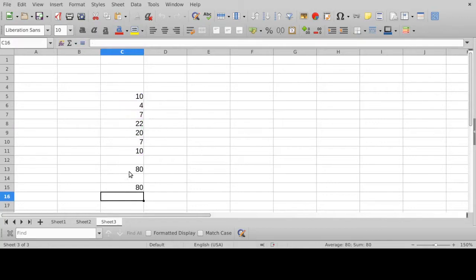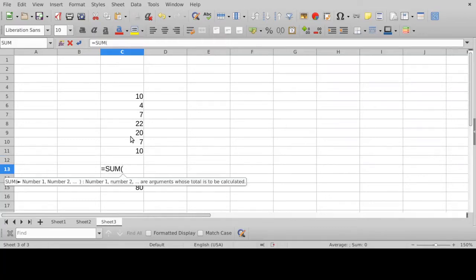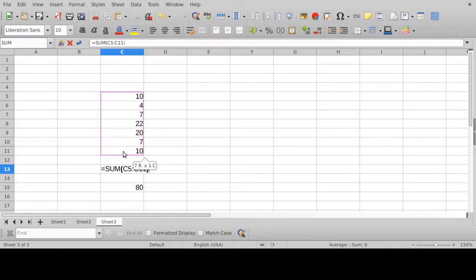Well, that's not the case here because all I did was, and I'll do it again, let me get rid of that function in there. Watch how little typing I need to do. I just go equals, and then I type the word sum, and then open bracket, and then I just click and drag across the numbers that I want to sum, and I close the bracket, hit enter, and it's done. Because with the array, all I have to do is click and drag across the numbers. It's actually a lot less work.